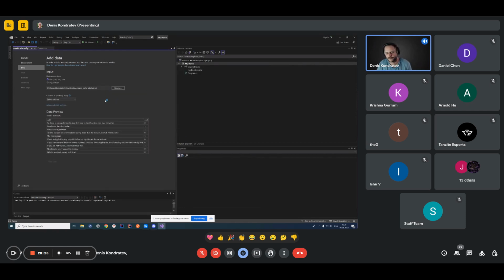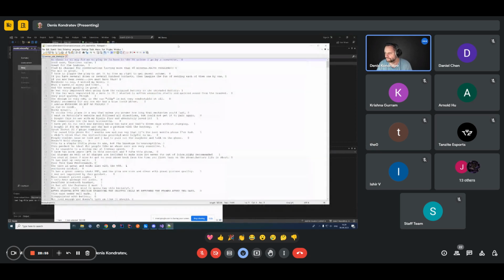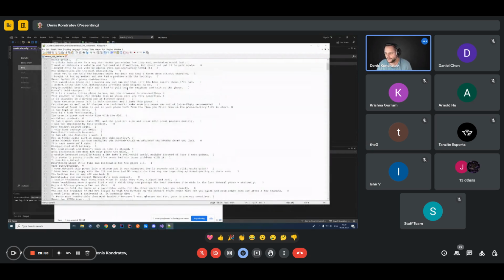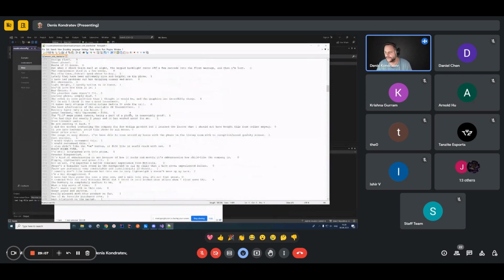And that file contains different comments. We see them in the first column, and in the second column we have labels. 0 means that it is a negative comment, and 1 means a positive comment. I can show you how that file looks. It is just a small file with small data, and we have some prepared data in that.